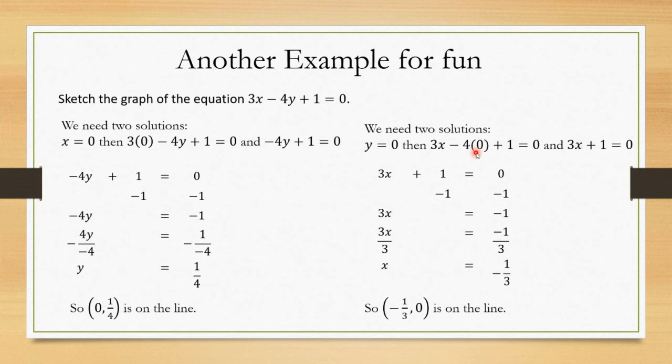Personally, I just did that because I think it makes things easier, because essentially by setting one variable to be 0, you're killing that variable off. You're removing it, so to say. Right? Because if I replace y by 0, here we have 4 times 0, and that's 0, and that's gone. So the equation becomes 3x plus 1 equals 0. And so we get 3x plus 1 is 0, okay?